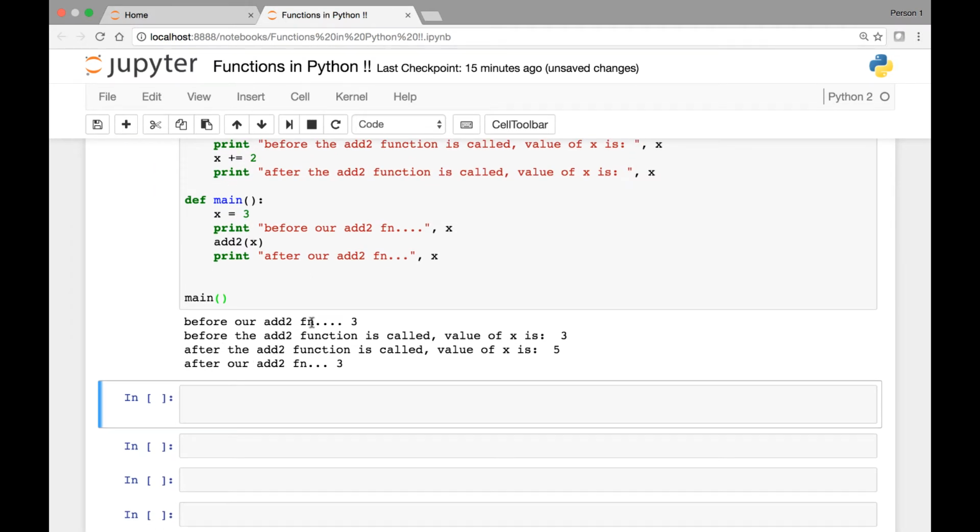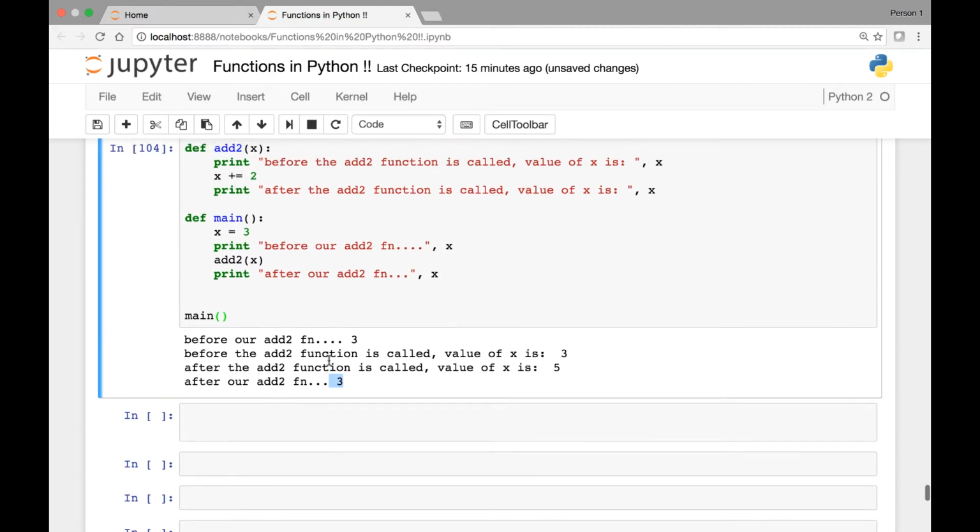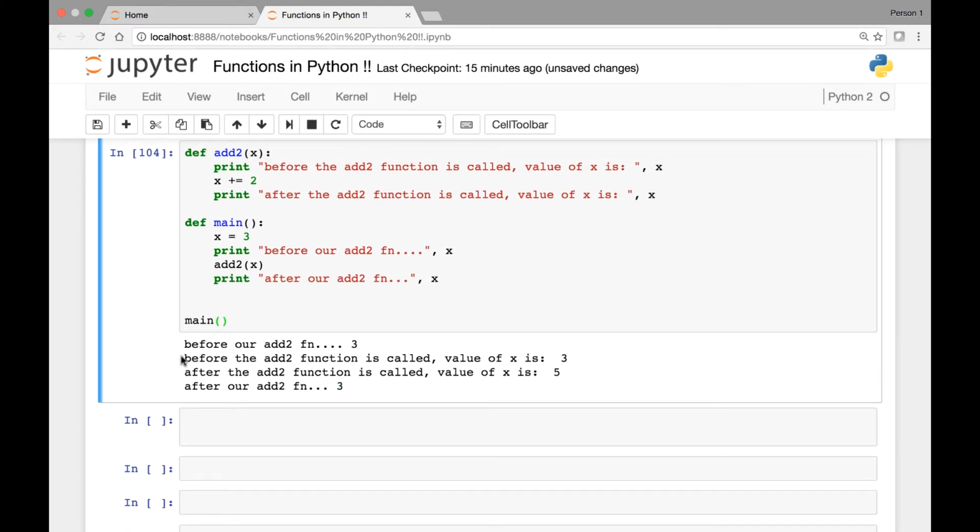Here you see before our add2 function x is 3, after our add2 function x is still 3, right? However, when we call our add2 function, these two statements are printed and run. So before the add2 function is called, the value of x was 3, and then after the add2 function is called, the value of x is 5. That's the add2 function. Okay?